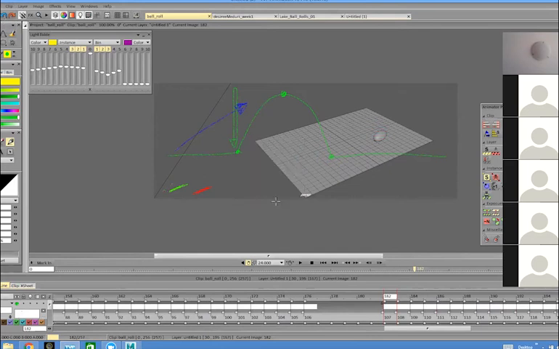When you set the key, when you press S to hold your pose, you're going to get your first key, and then you move it up. You go down a few frames, you move it up right here, and it's going to look like this when you first set your key. That means it's going to slowly go up, slowly go down. We don't want that. You're going to have little strings like that.